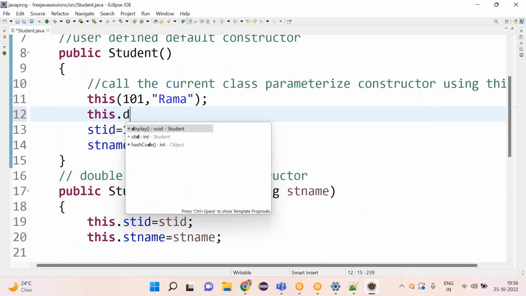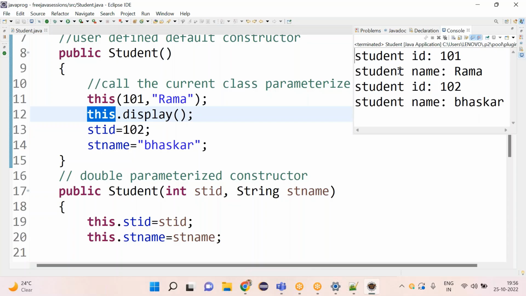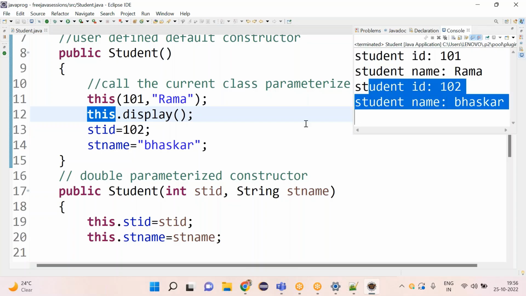I can use this.display. This always represents the current class object. Now if I run this application, you see student ID 101 Rama, student ID 102 Bhaskar.